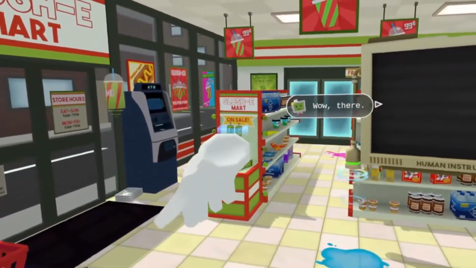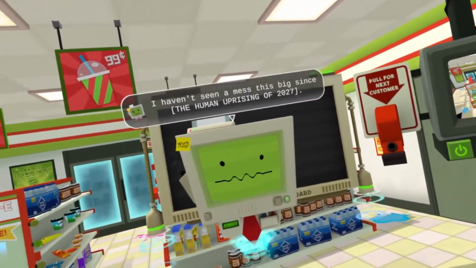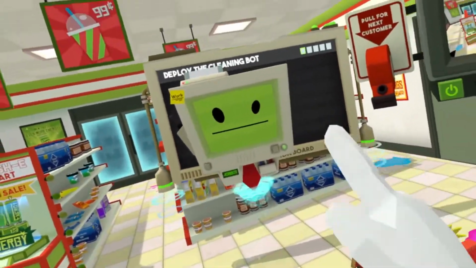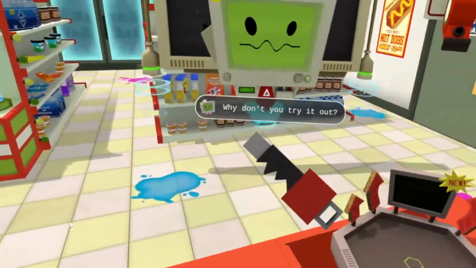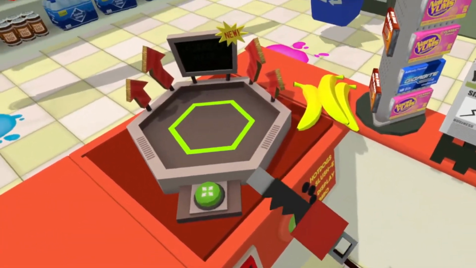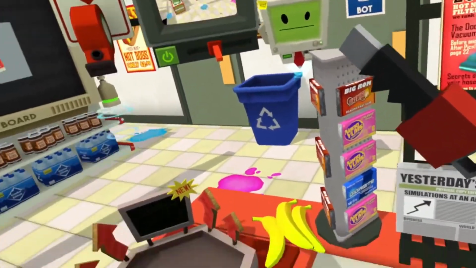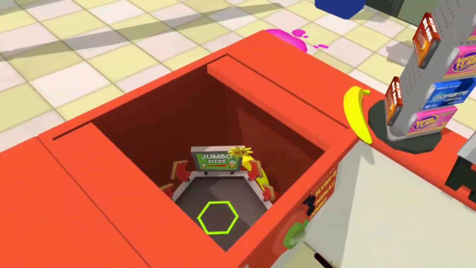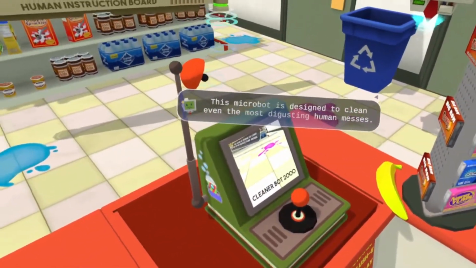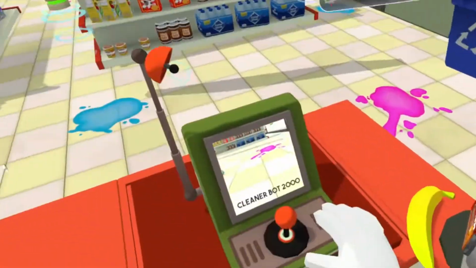Okay, next customer. Wow, there. I haven't seen a mess this big since the human uprising of 2027. What? Hold on there, human. I have just the thing. Why don't you try it out? The keyhole is right there by the dial. See it? Ah, it's a USB stick. Wait, am I gonna insert fucking firmware into this thing? No, it means! This microbot is designed to clean even the most disgusting human messes. Grab the controller and clean those stains around the store.